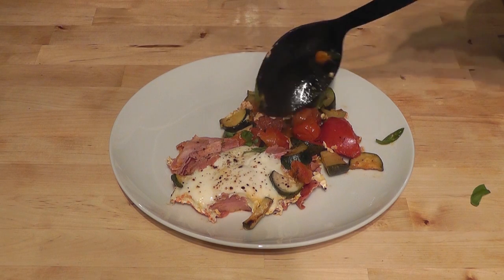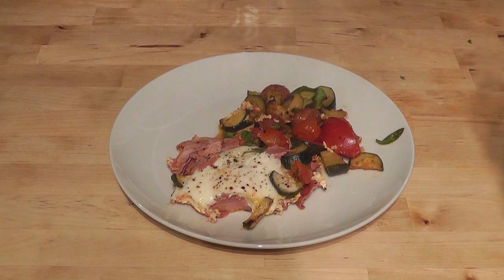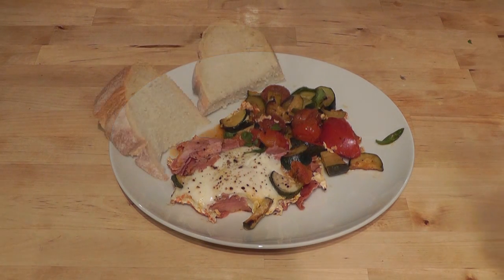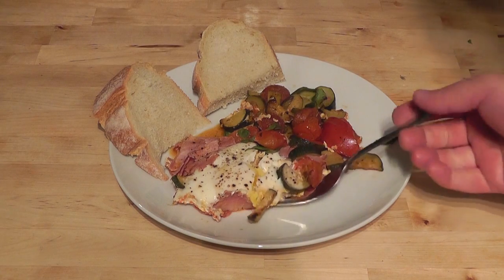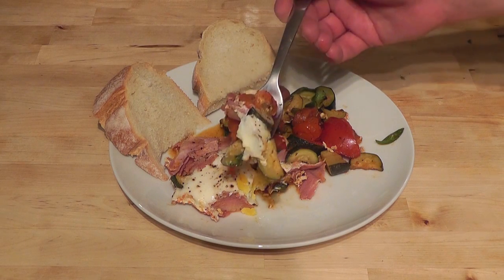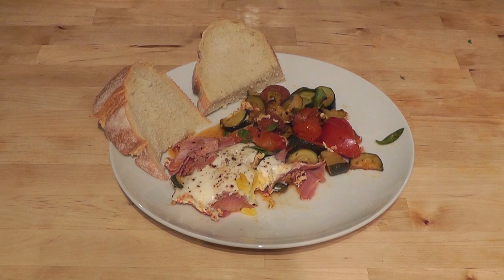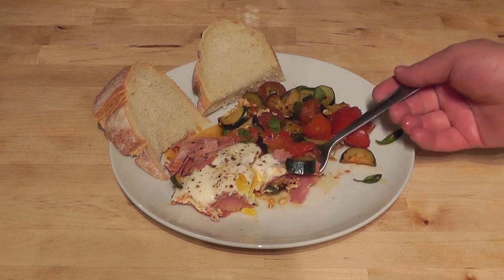I was going to come into this kitchen and just have ham and eggs and a bit of bread. I've ended up with something really beautiful, smelling delicious, and very simple to make. I'm just going to cut a little bit of the egg — obviously that's the thing you've got to get right, whether you want it soft or hard — but it's really nice and delicious. However it's cooked it's going to be good. Mmm, lovely. Really nice. It's nice and fresh. The courgettes are nice and soft, and the chorizo is really a great flavour to put in there — you can't go wrong with a bit of chorizo.